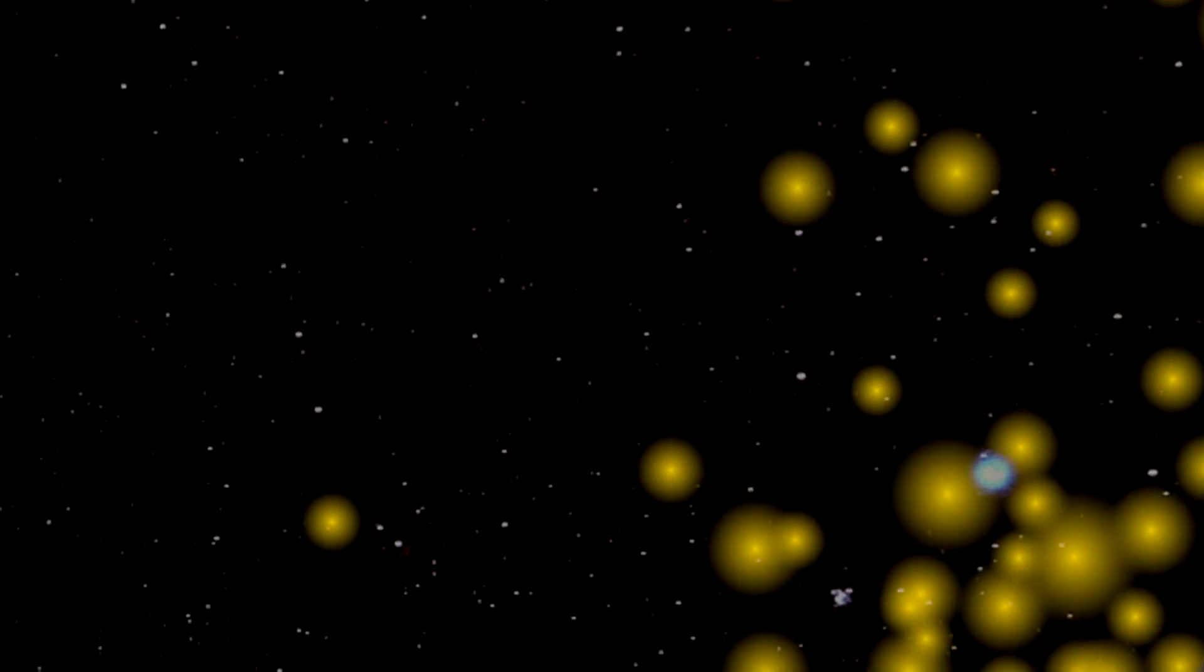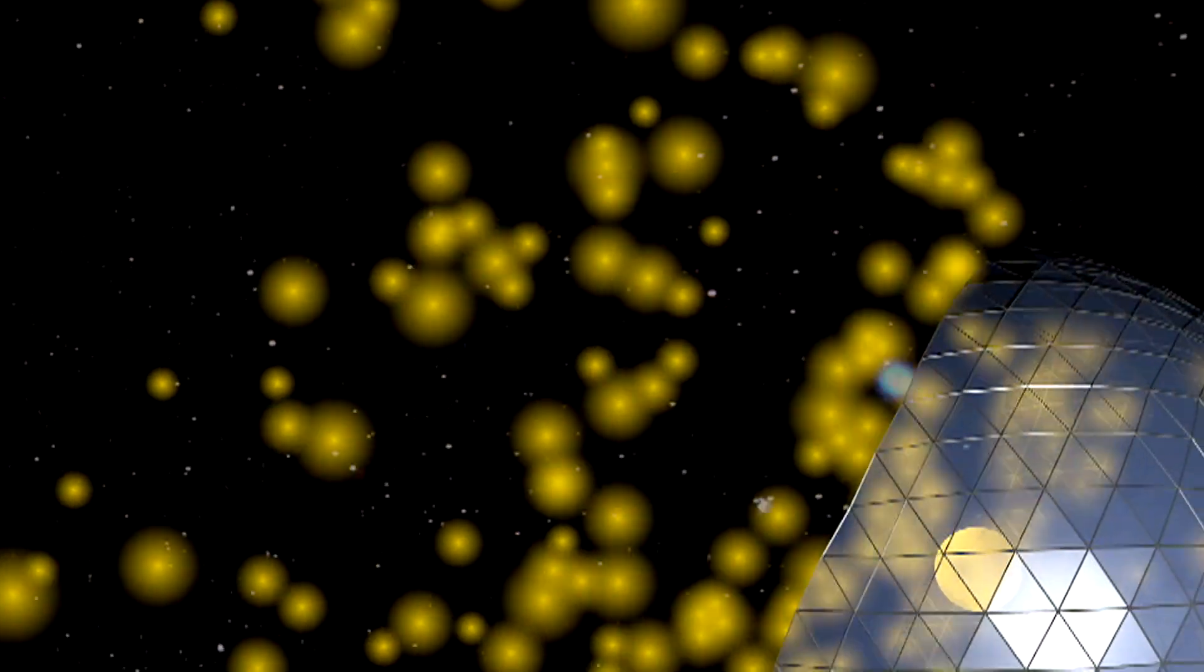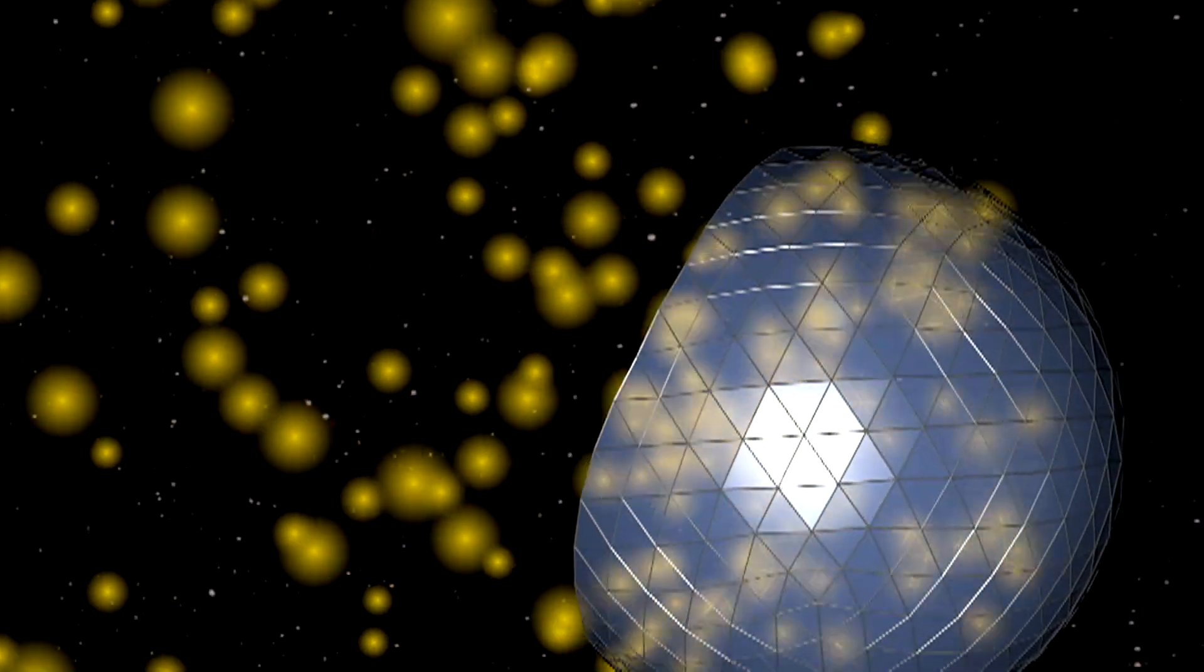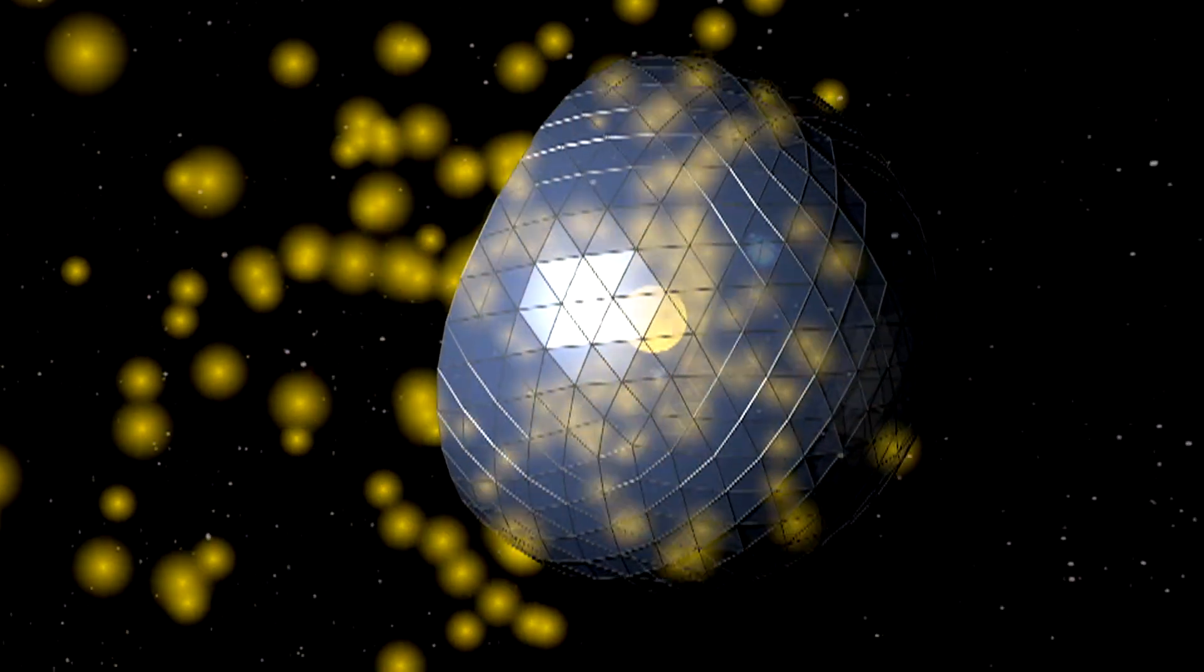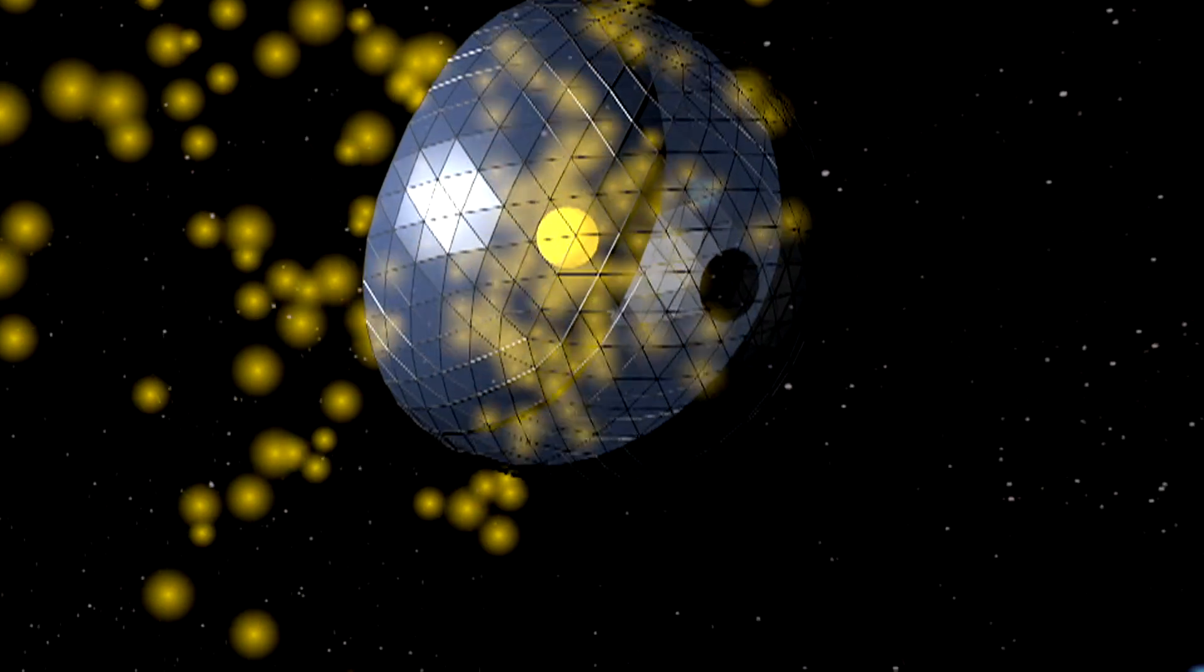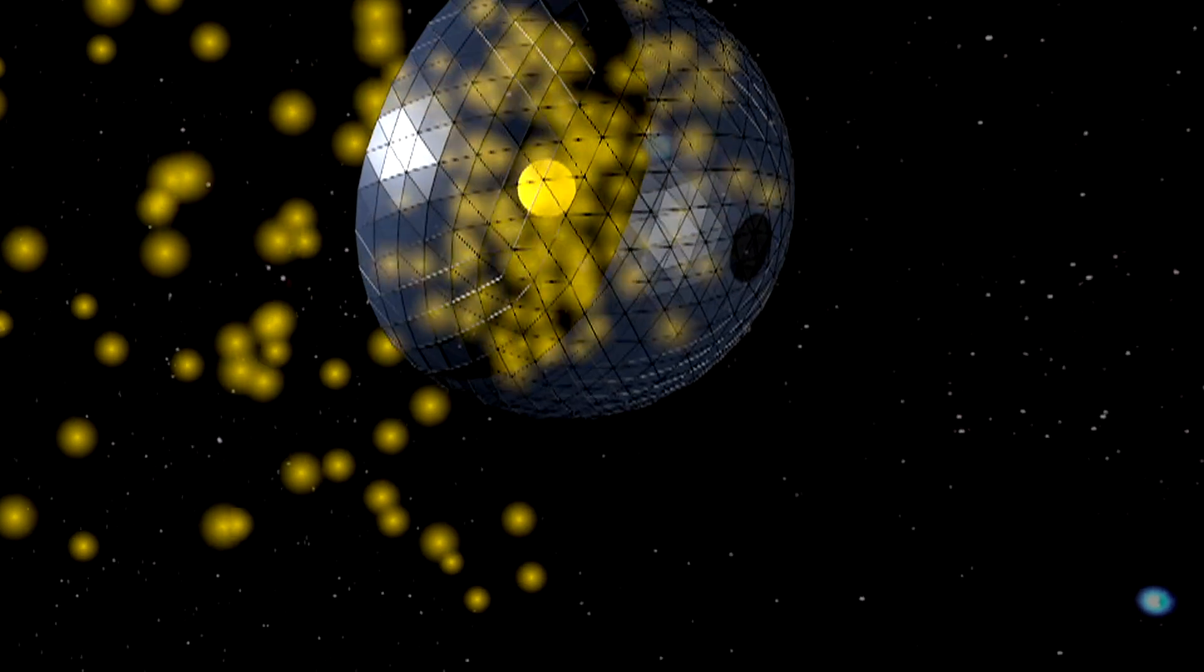This gets us to the Shikata Thruster because one of the most obvious applications of all those mirrors and panels is that the light can be concentrated to produce thrust on objects like spaceships, either direct thrust by pressure or by heating up gas inside them that gets expelled as rocket thrust.